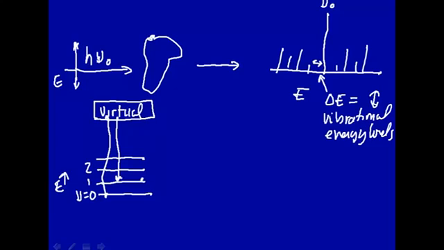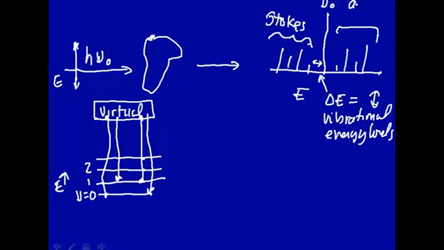One can also start at this vibrational energy level, go up here, and then go from there down to this level. And therefore, the energy coming out of the system is greater than the energy going into the system, and therefore you have these lines up here. These lines are called the Stokes lines, and the lines at higher energy are called the anti-Stokes lines. So essentially you get a vibrational spectrum from the shifts in frequency from your incoming light.